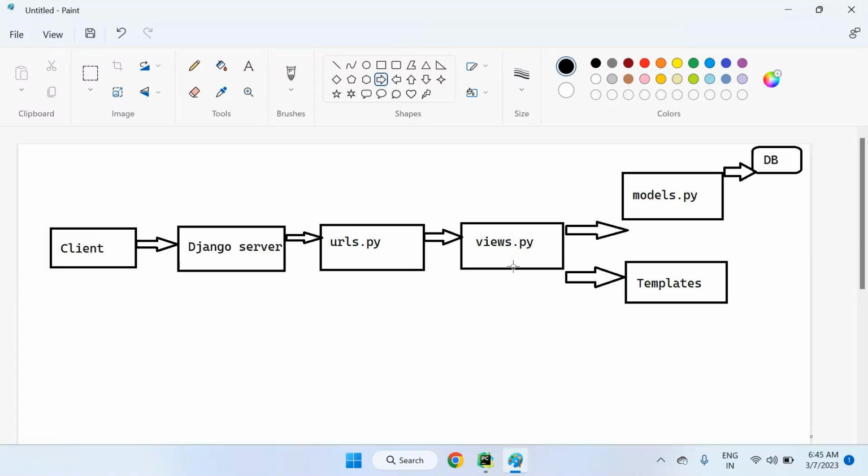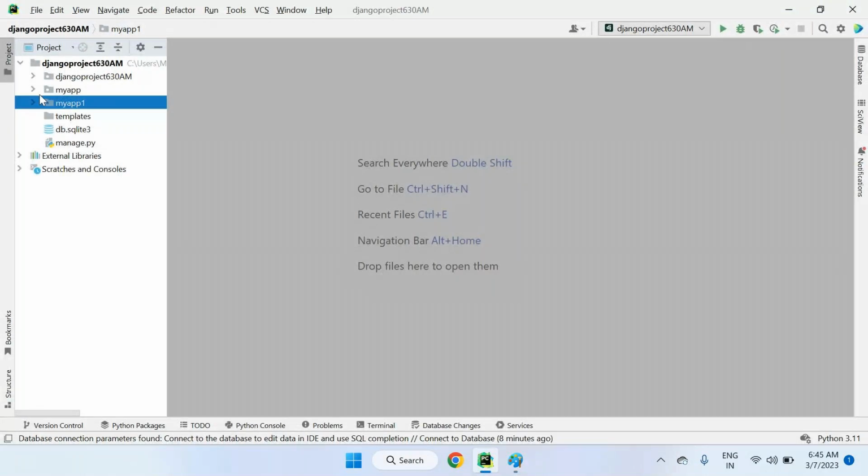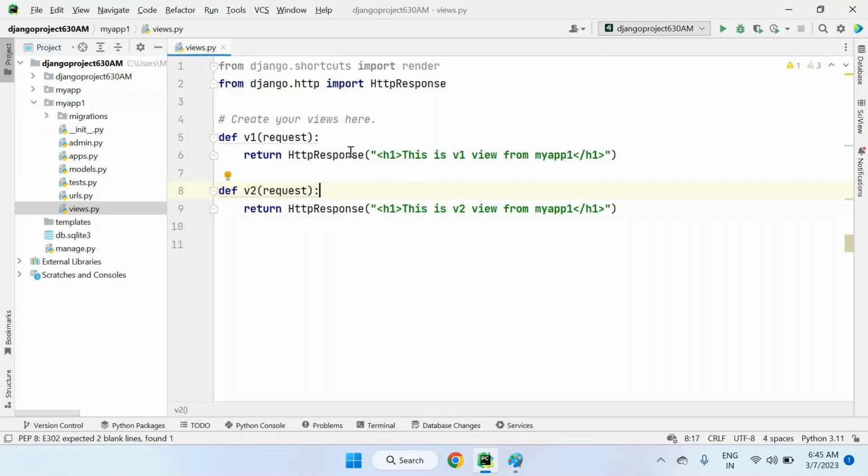But look at this, no template is involved, no model is involved. Only the view is giving a response for us. Look at the last application, my app one. Now you can see here in the view section, HTTP response is giving the response. There is no template. Template means, do you have any page display or any HTML pages coming as a response?